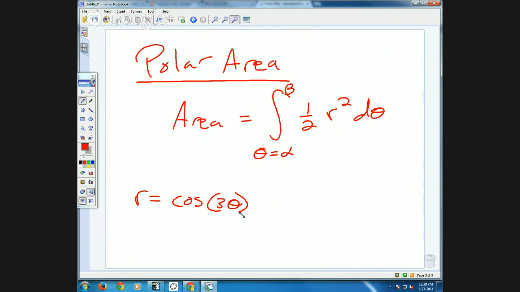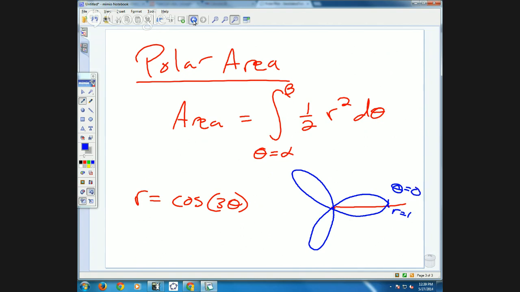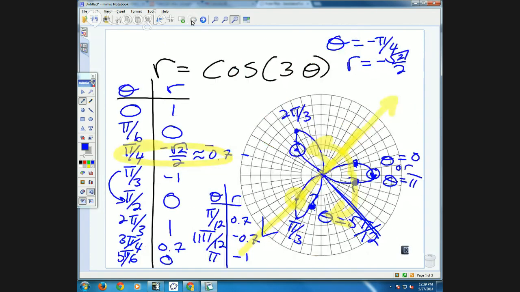That's our next step. So that picture again, here's the pole and the positive x-axis. It starts with theta equals 0, r equals 1, and then loops around something like that. Hey, that's pretty good. So the maximum radius we get out here is r equals 1, and we found that happened when theta was equal to 0. Where else did we find that happened? At pi over 3 and 2 pi over 3.